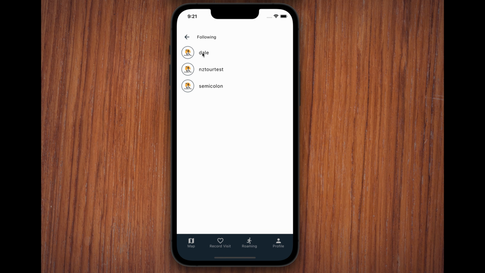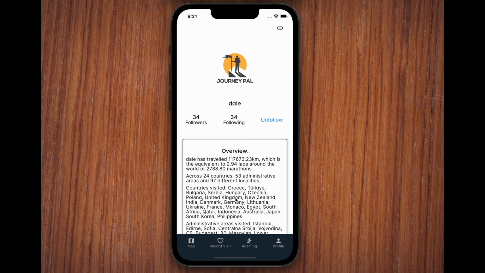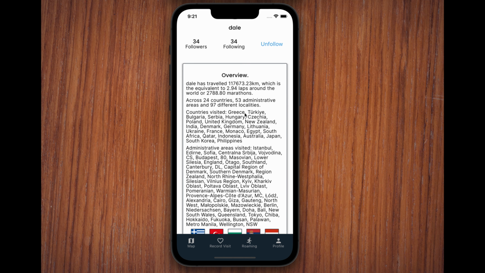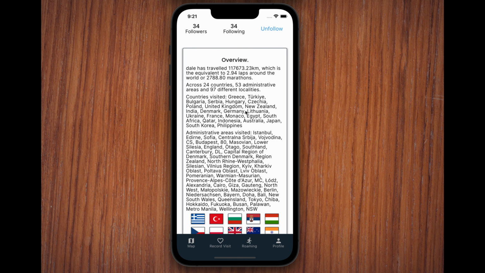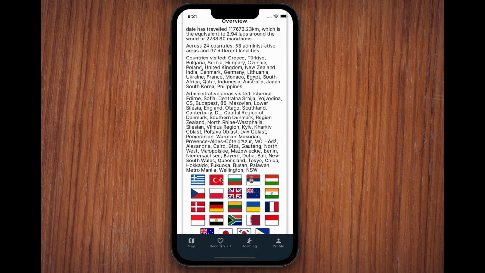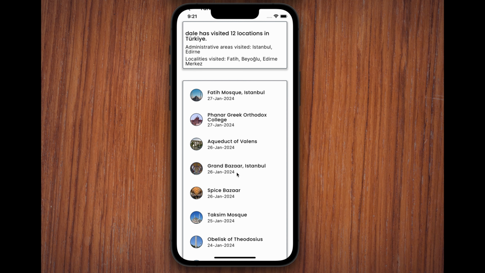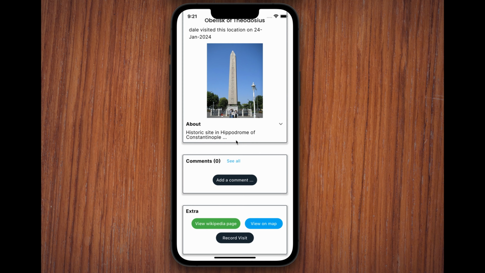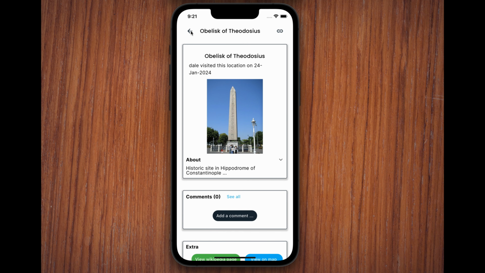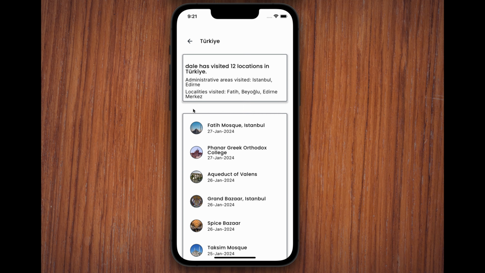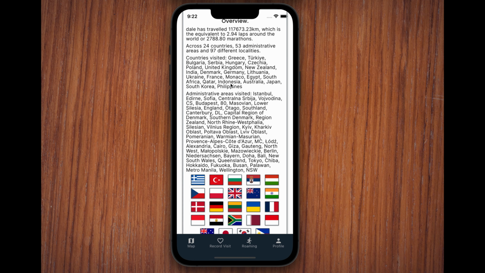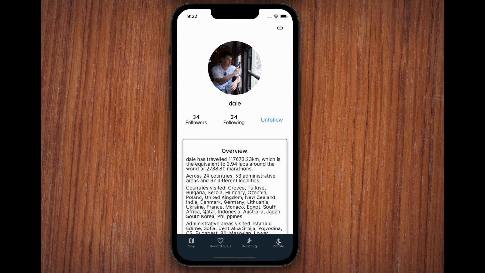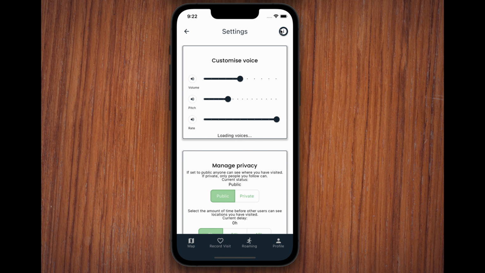The following tab is where other users are, so you can find other users. This is my real life profile, so what I use. So you see this picture of me on a train and a list of all the places I've been. You can see I've been to 29 countries with JourneyPal. So this is Turkey, so you can see the places I went in Turkey. If you're curious, perhaps you're going to Turkey as well and you want to see which places I thought were great. Not that I've actually rated anyone in Turkey recently. Or you could create a conversation around that. It's valuable information sometimes, I guess.